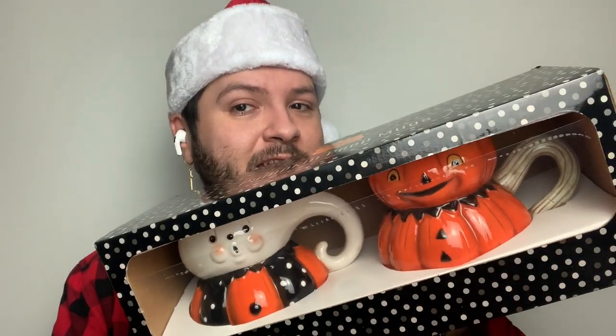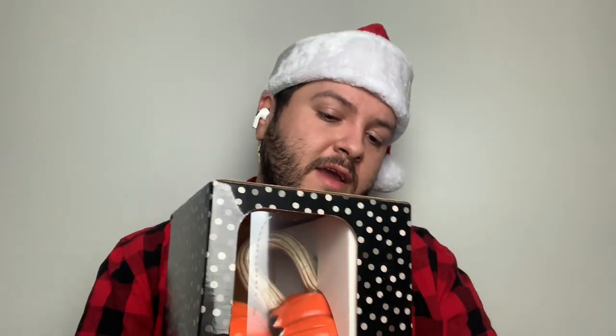I found them, but he ended up purchasing them, and then he ended up just giving them to me. So yay to hubby. And then I found another one with the ghost and pumpkin. And these were, I believe, regular price. They were not discounted yet because Halloween had not happened yet. We found these on Saturday, so it was before they put everything on sale after Halloween. So I thought these were really cool. Of course, I already have them, but I wanted them because it was really hard to find. And who knows, you never know with these. These are really fragile and easily break, so it's always good to have a backup.